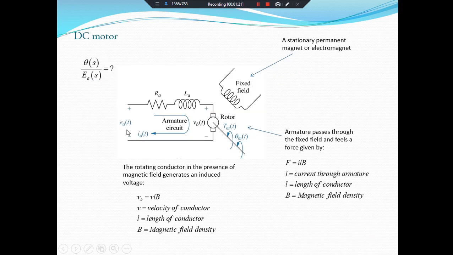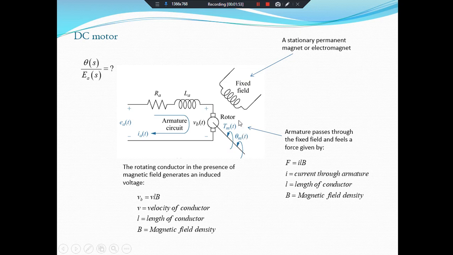Now we'll study the electromechanical system. Here we will study the armature controlled DC motor. From this diagram, as you can see, this is your electrical part, or you can say this is the circuit of your armature controlled DC motor, and here there's a shaft which is rotating, or you can say you are getting a mechanical output.